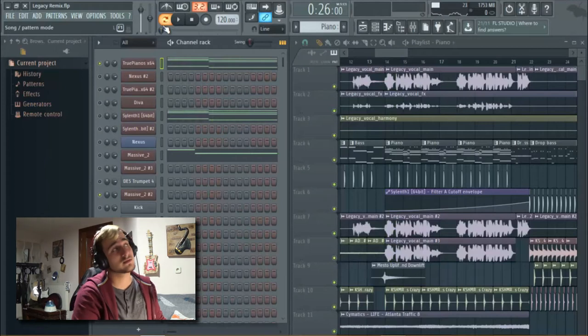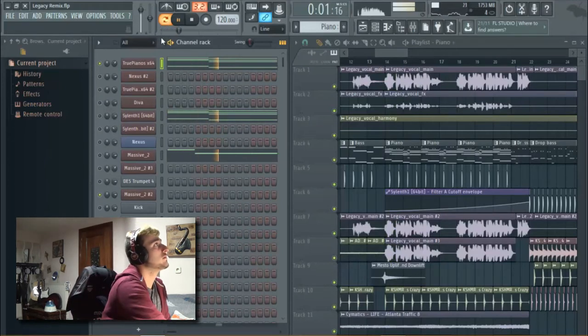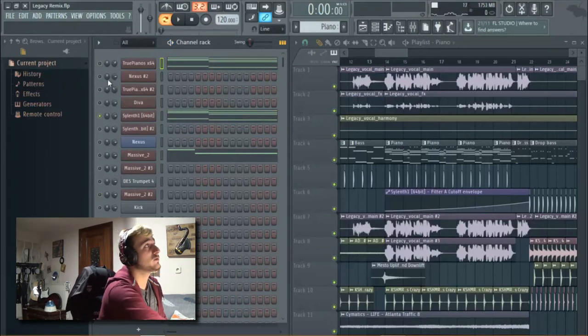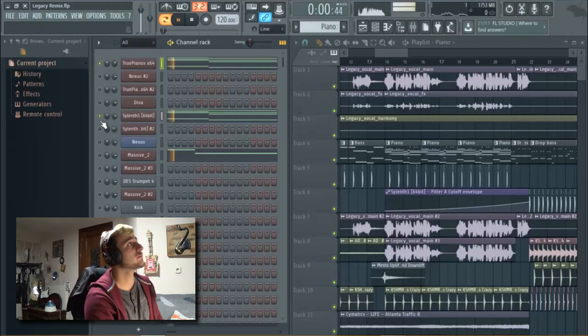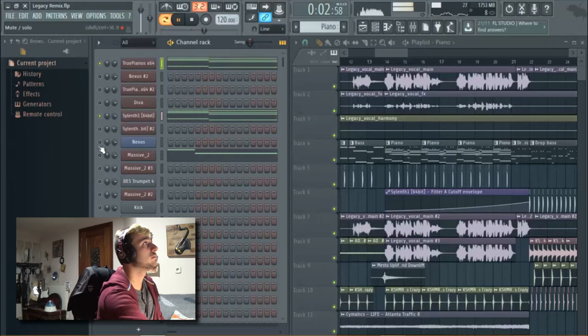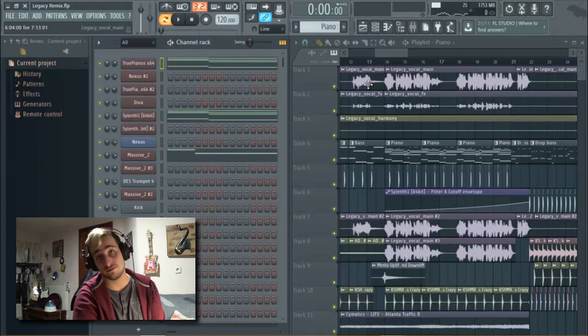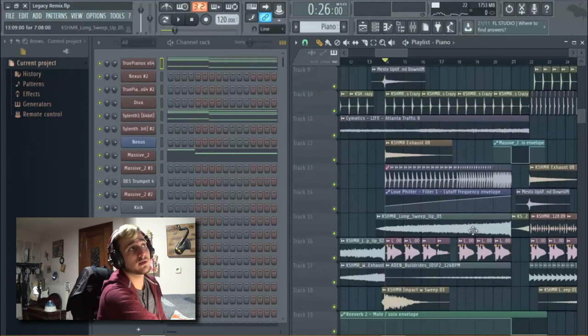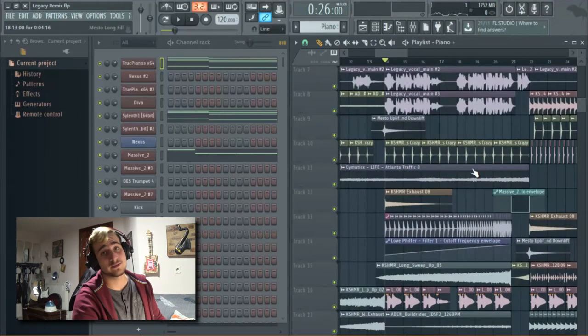And here I added some chords. Then we have another layer of the chords with Serum, which sounds like this, to introduce you into the next part of the drop. Here is where the cutoff is automated to make that feeling of build-up. And now some snares, some impacts, effects, and all that stuff, which sounds like this.